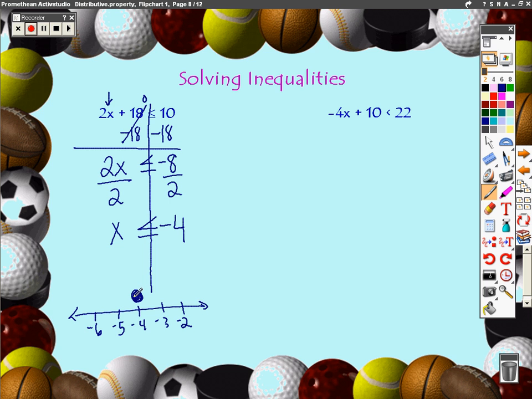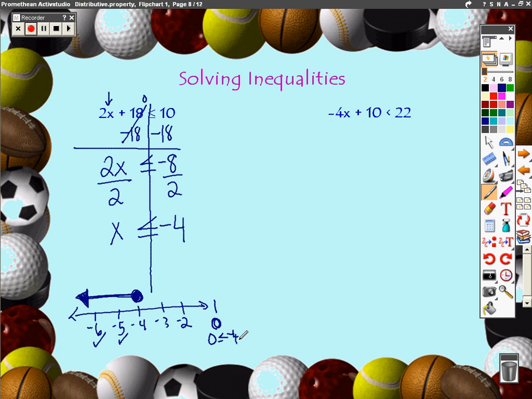And I know that negative 5 is less than negative 4. I know that negative 6 is less than negative 4. So I could realistically choose any number way over here. And sometimes I get confused with positive and negative numbers. So sometimes what I'll imagine in my head is this 0 way out here. And is 0 less than negative 4? Of course not. So then I know that the positive numbers will not make sense. So then I need to go in the opposite direction of positive numbers. And that's why my arrow goes to the negative numbers.